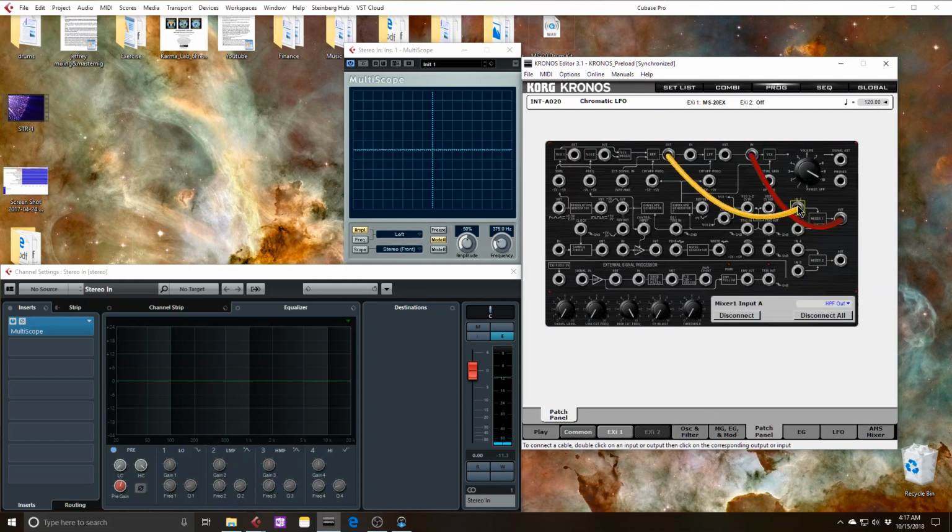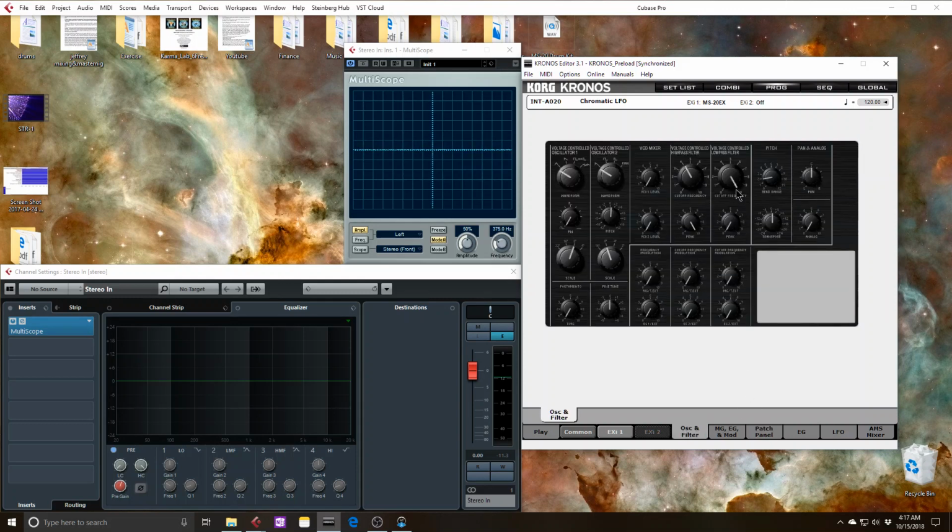And on the patch panel, I'm going to disconnect everything, because instead of having the high pass filter go to the output on its own, I'm just going to use the regular signal path of the high pass filter going into the low pass filter, which now I'll use to dip those higher harmonics.